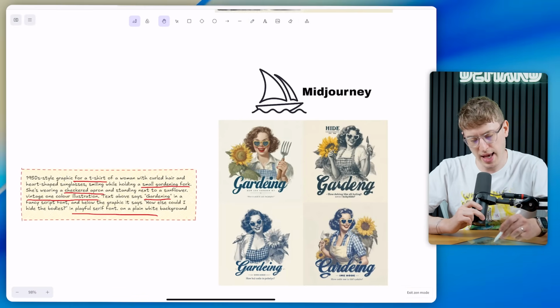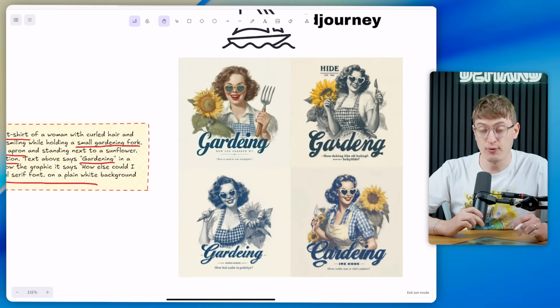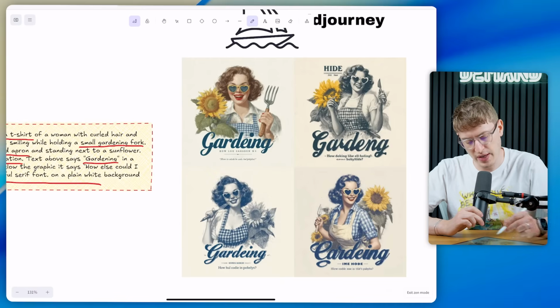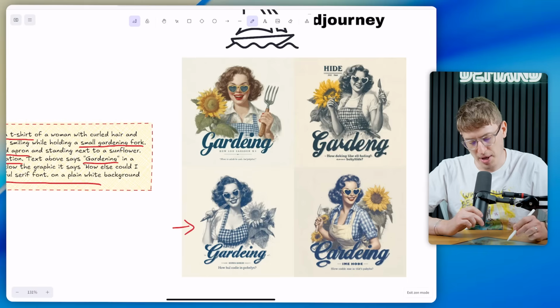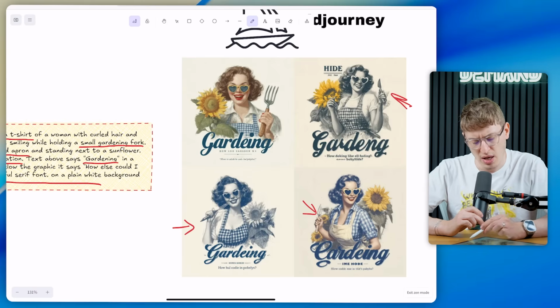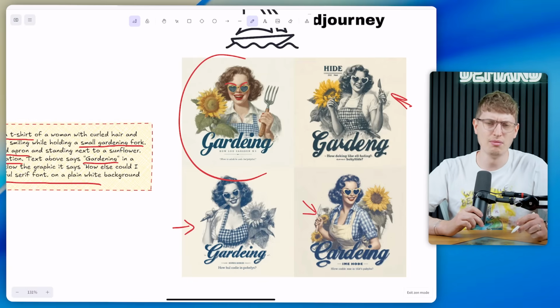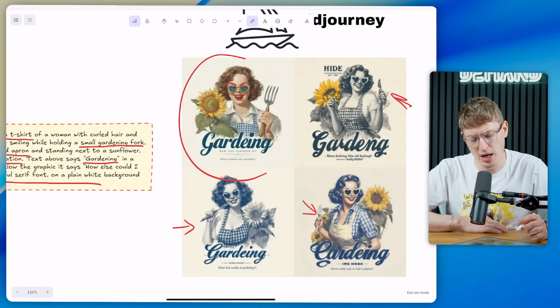So Midjourney, again, it's just doing the same thing every time almost. I mean, don't get me wrong, I think this one is cool. Besides the fact that she's eating the fork, and here the fork's a bit messed up, and here she's holding a knife, not a fork. So this one's pretty good, but then her eyes and her eyebrows look scary, almost like, you know, the Joker from Batman kind of vibes.